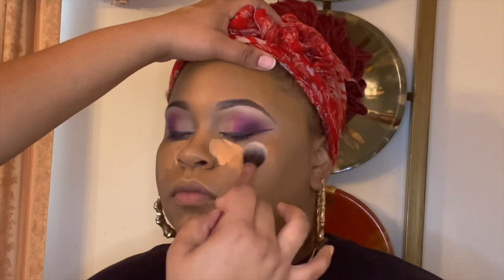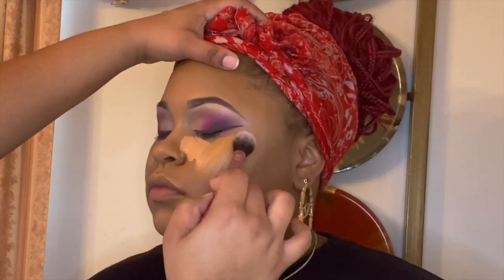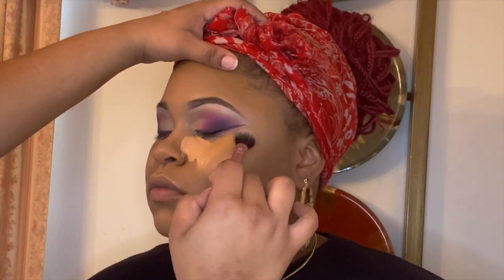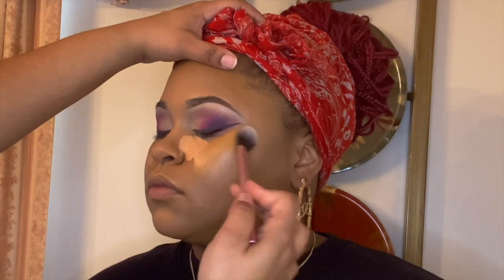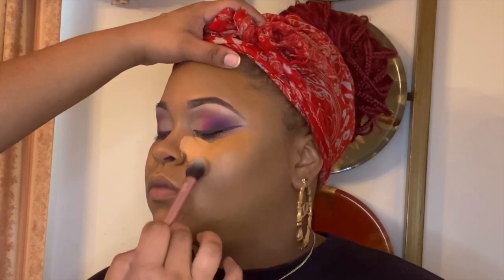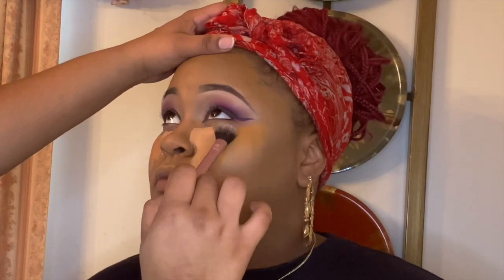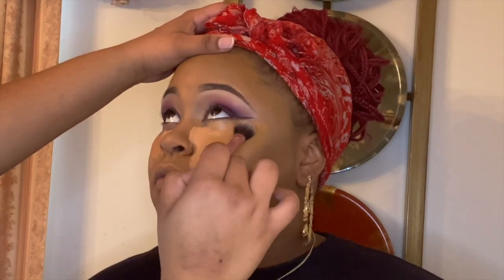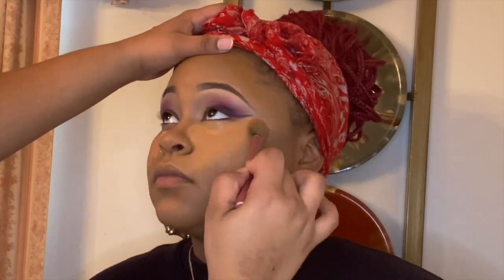You always want to make sure you blend out the under eye last. This will give you the greatest payoff. With your products, I am using a Real Techniques blending brush to blend under her eyes. I do like to go back and forth between the brush and the sponge when I'm doing the under eye, just to make sure I am getting in between all of those creases.